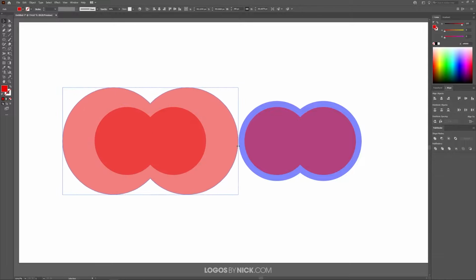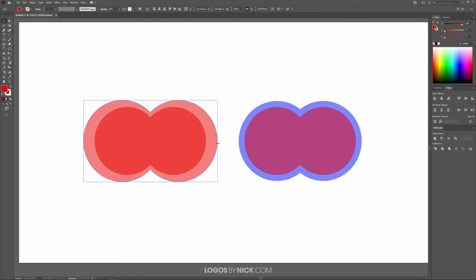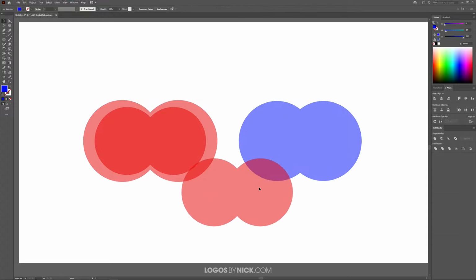If I scale this up, you'll notice the result here between the original shape and the new shape, there's less padding over here than there is over here. That's because we didn't offset the path. We just increased the size of it. Now, if you want to create a copy of this shape with an equal amount of padding around the edges, as I've done here, you will need to offset the path, which is represented by this blue object right here. So let me show you how this can be done.